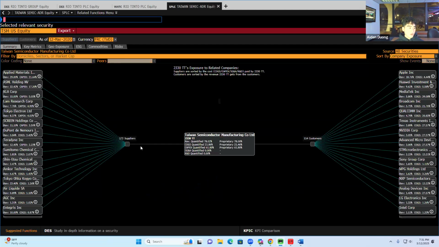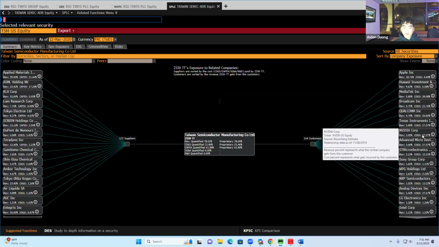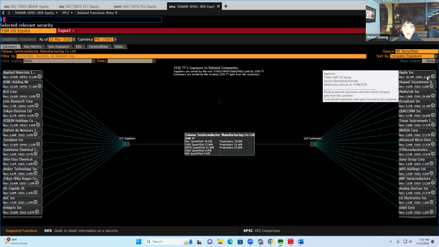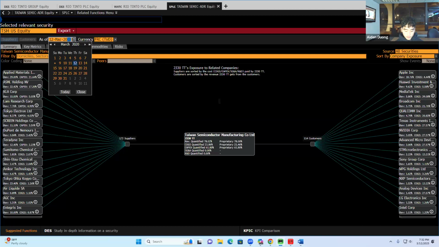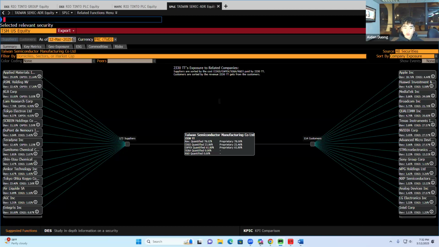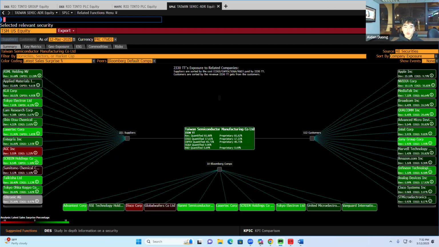Let it load. Okay. So if you look on the right, NVIDIA has been buying from this company for a while now. It's at 27%. Okay. Qualcomm 20%, Broadcom 21%, MediaTek 39%, Apple only 4%. So did Apple start buying more from this company? Let's see. So the cost of goods is 4.44%. Let's click on the date to 2025. Now it's 9.79%. So the companies over time have started buying more and more from this company.